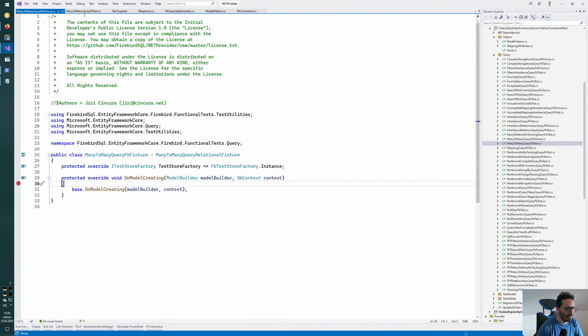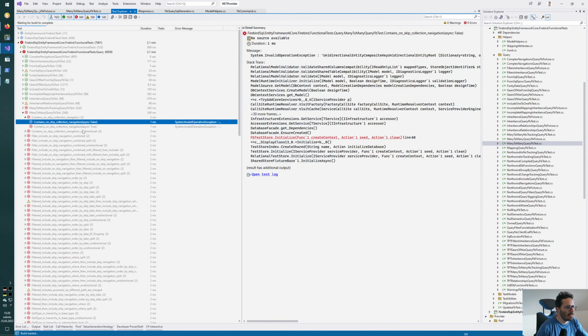Give me a breakpoint in here. Actually, give the breakpoint in here. And let's debug this test.